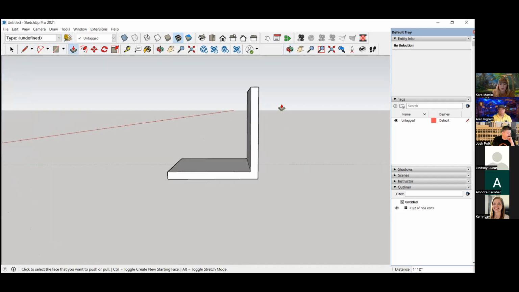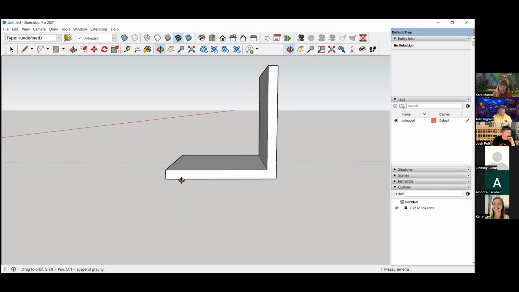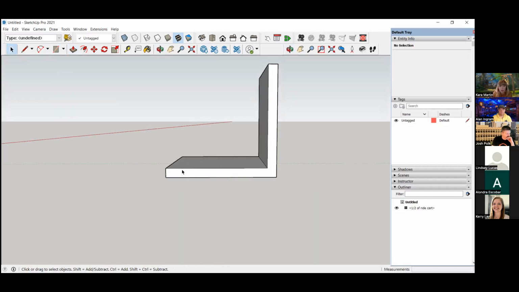All right, so just to give this a little more depth, you can create curved surfaces on SketchUp. It is a little bit trickier, but I'm going to show you how to add basically like a curve to this seat down here and then up at the top. So you will select the arc tool. I pretty much always choose 2-point arc or 3-point arc. I do not recommend the regular arc tool. It's just complicated. There's like a protractor involved.